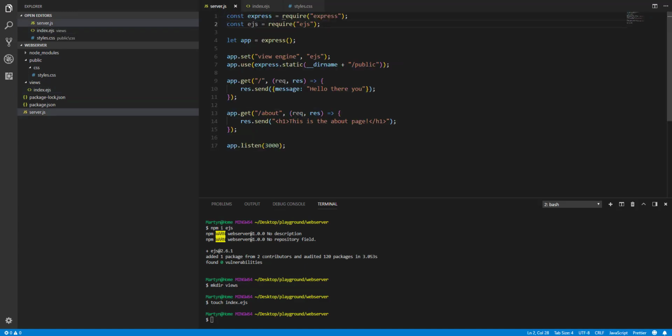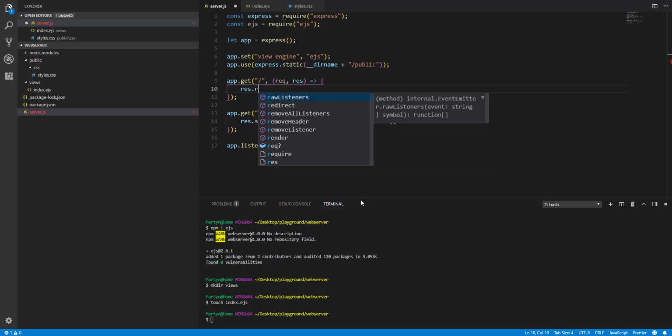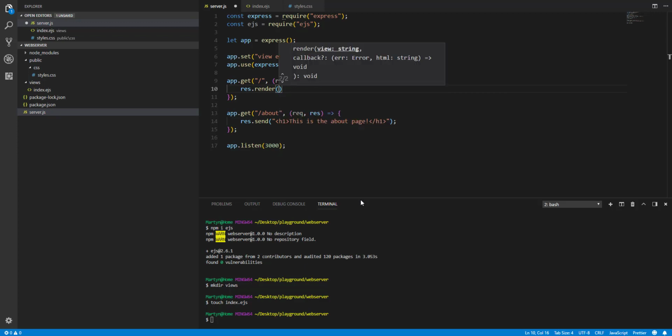Back in server.js, instead of doing res.send with that JSON data in there, we're going to do res.render. Render can take in one or two parameters.